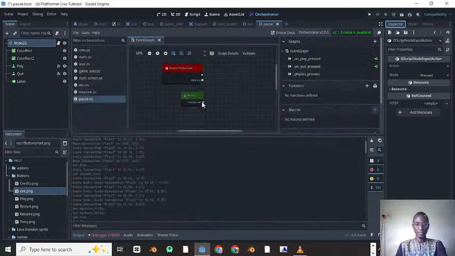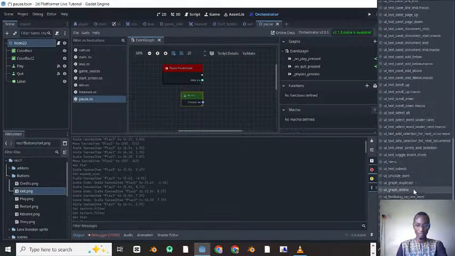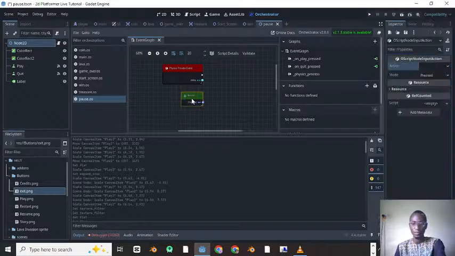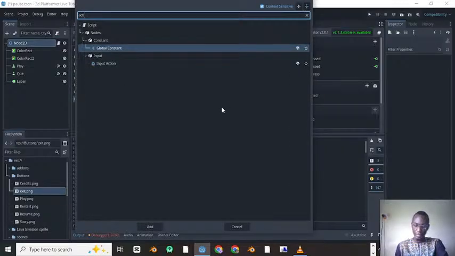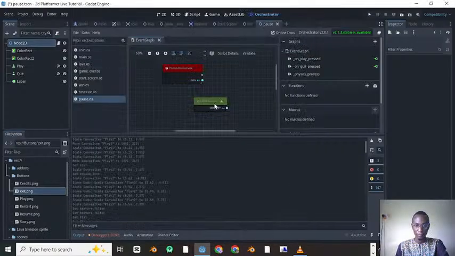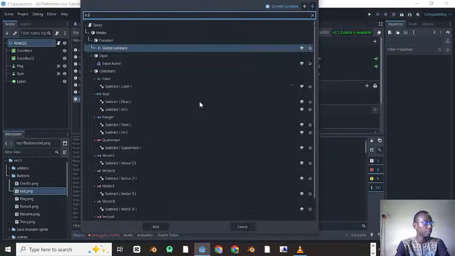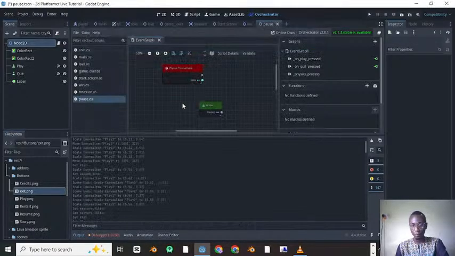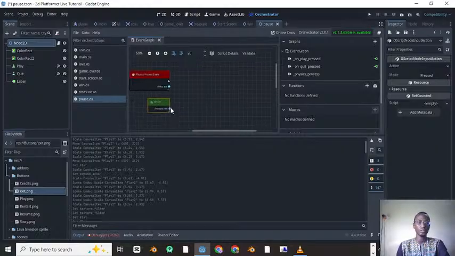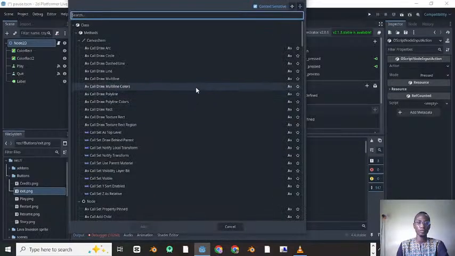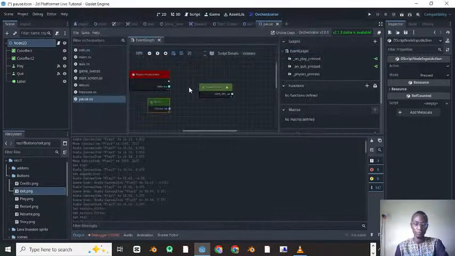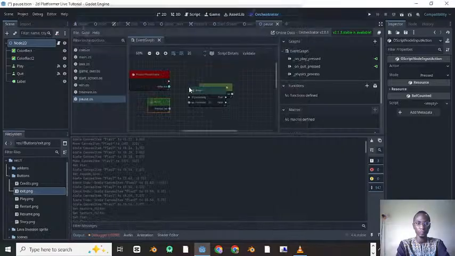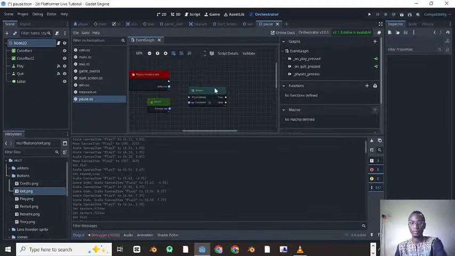So I'm going to close this. If you didn't add it before adding this node, you won't see it in the options. Let me see if it will come out. It's not coming out, so I'm going to delete this one. Right click again and type action, and just drop it in here. Oh, sorry, mistakenly added something else. Action. So for this action, I'm going to get my branch. That's my branch now. Delete this one.